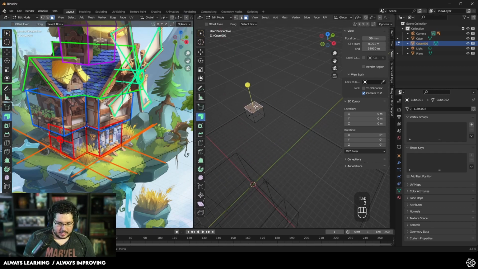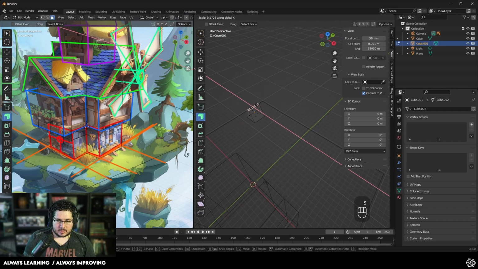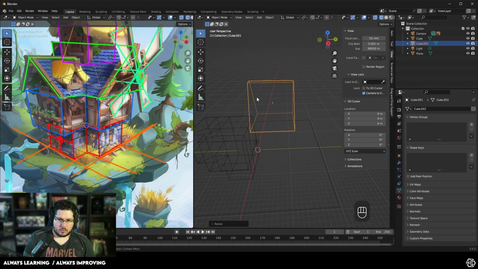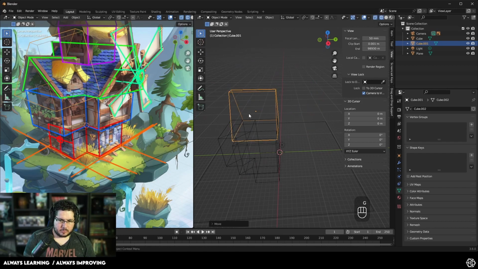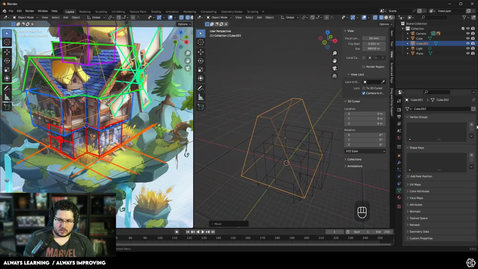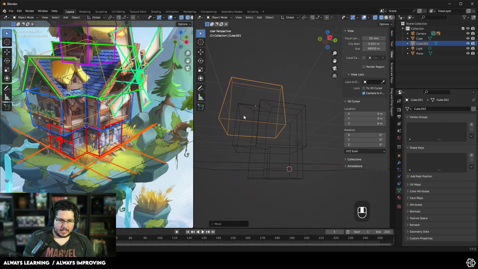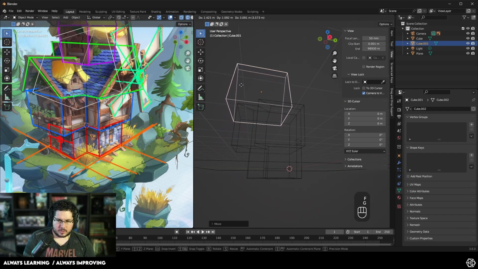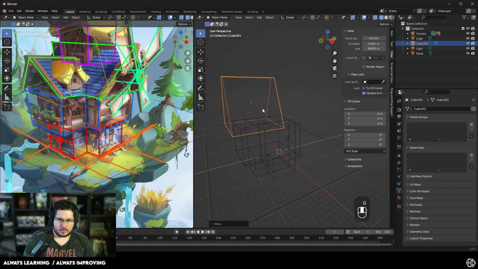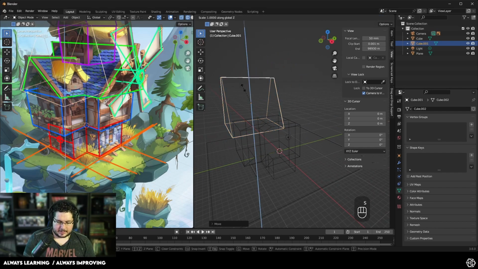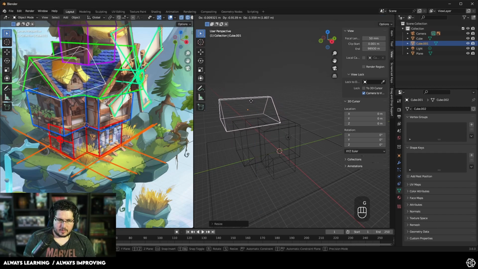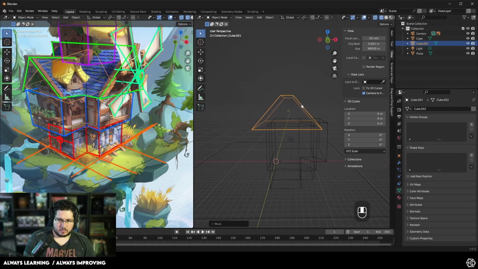Grab this face, and we're going to scale on X again to make this like the roof shape. And if we scale, we should be able to find again the middle point. We know that this thing is going to be over here. So now it's just a matter of finding the proper height. It should match pretty much with the original house, right around there. It's of course not as high, so I'm going to scale this down, and we match where the ceiling would be.